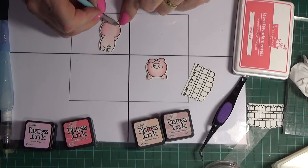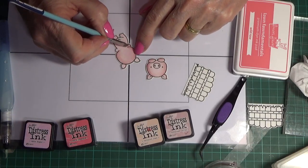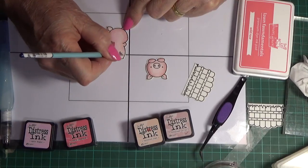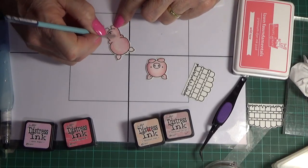So I've just got them pressed onto the palette off to the side there, sort of close by each other, and just pick up the one, then pick up the other one on the brush. And just going down the side so that the light appears to be straight on. And I have to put some under his little butt cheek.